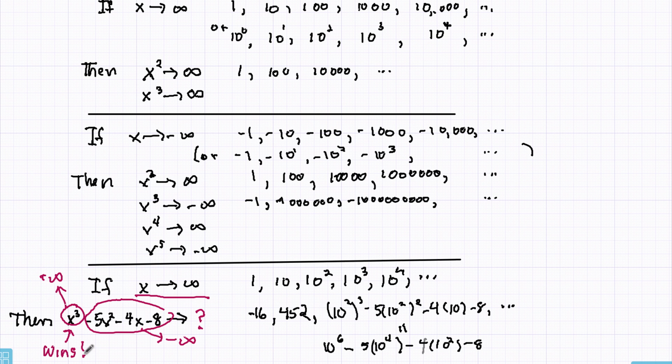Let's look over here at what sort of things come out of the formula. If I plug in the 1, you get the 1 minus 6 minus 4 minus 8. That gives you negative 16. And already, when I start plugging in something like 10, when I do the subtractions, I'm going to get something that's positive. I decided that I was going to look a little bit more closely once we got to 10 squared. When I plug 10 squared in over here, there's what it looks like. That's a 10 to the 6th. It's a 5 times 10 to the 4th, a minus 4 times 10 squared. So you'll notice that that 10 to the 6th, the million, is easily going to overwhelm what's over here, which doesn't involve anything any bigger than a multiple of 10,000.